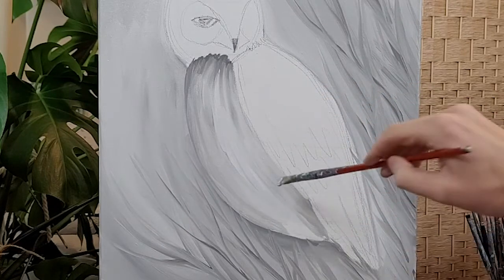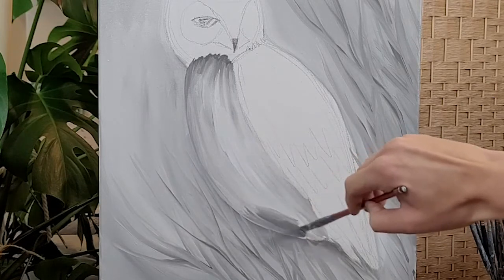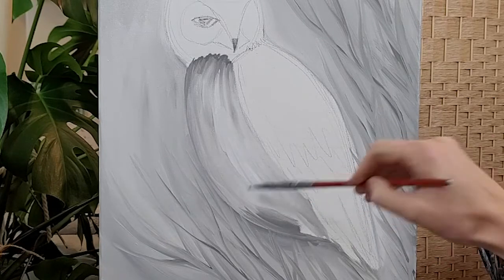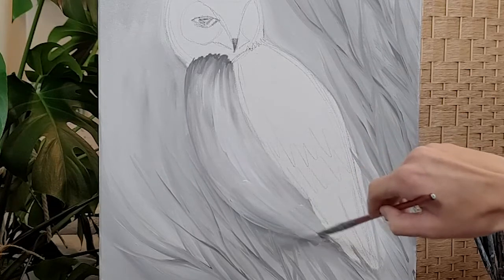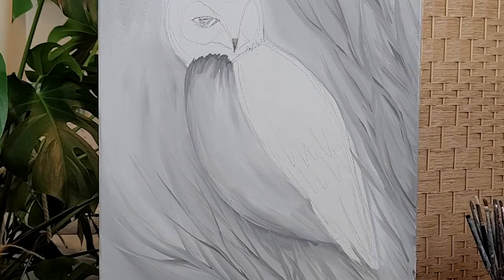I ended up mixing sort of a lighter gray color to use too because I don't want this layer to be too white. I'm going to layer on white feathers later, so I need the base of the owl to be a little bit darker so that my white feathers will stand off of it later on. So I'm just trying to avoid having too many perfectly white spots on this layer.